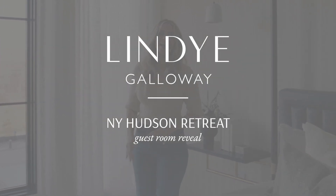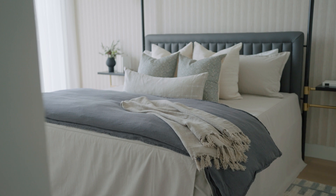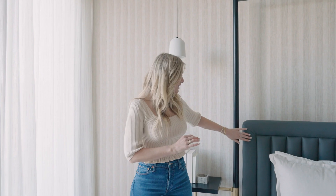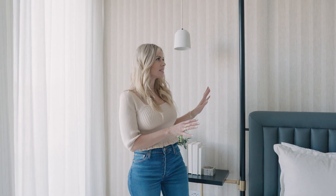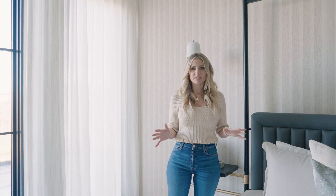This one happens to be one of my favorite guest rooms that we designed. This bed is really different and has a lot of unique features about it. First of all, the bed itself we did in this gray tone pleather. We did this wood and all of this brass detail. What I like about this is it gives the impression of a canopy bed but it doesn't overwhelm the space here.